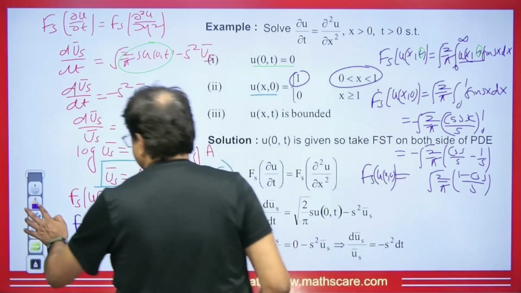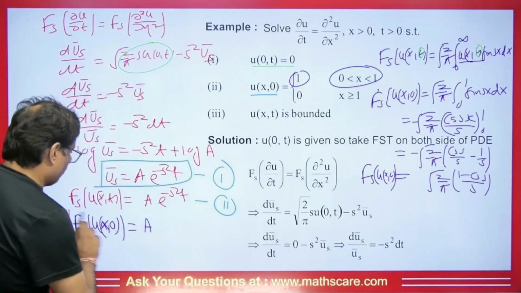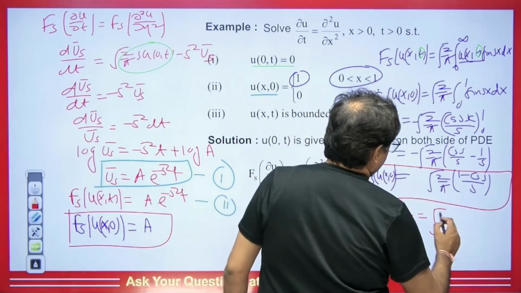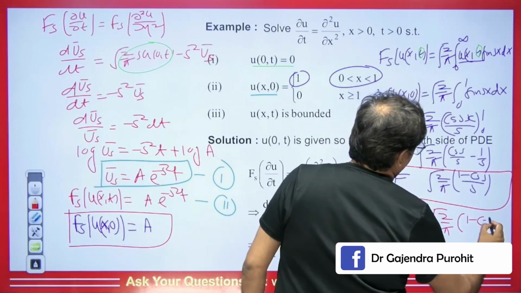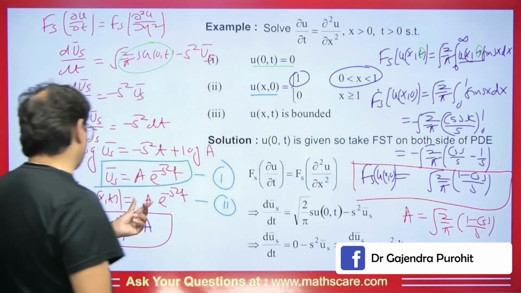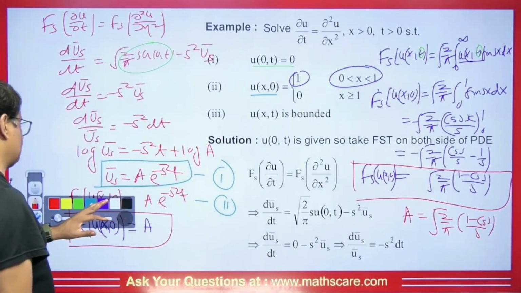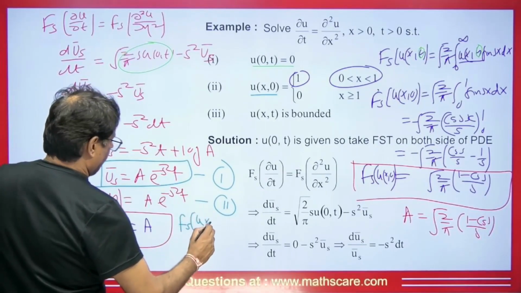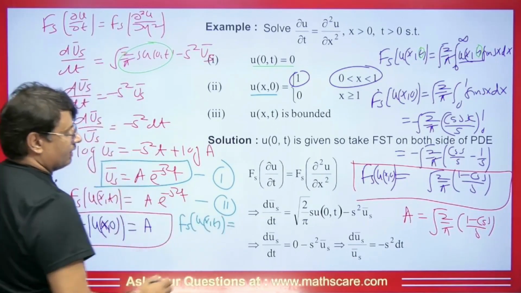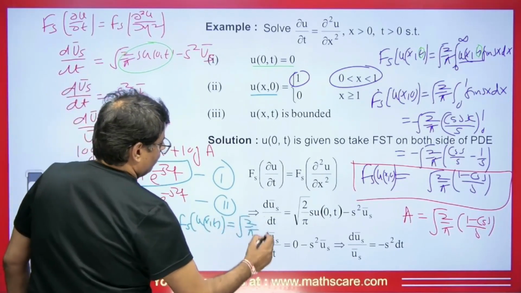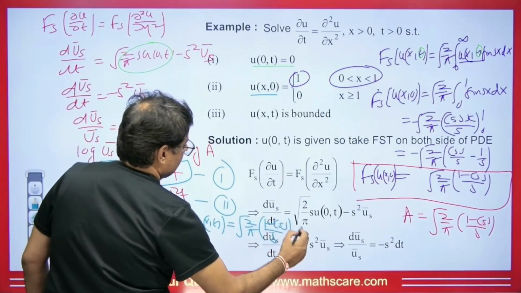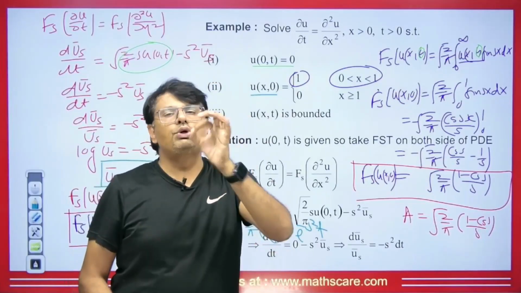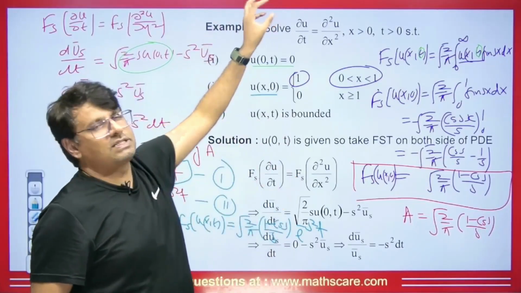And we know, if you will check from here, the value that we will get is a, and on solving, we are getting this value. This means a is equals to root of 2 by pi (1 minus cos s) upon s. This value of a needs to be placed here. So what will be the answer we will get from here? So students, it will be Fourier Sine Transform of u(x,t). The value of a will be placed here. So this will be root of 2 upon pi (1 minus cos s) upon s e raised to the power minus s square t. But the partial differential equation is given in terms of small u. This is given in terms of u(x,t), then the answer should also be in terms of u(x,t).